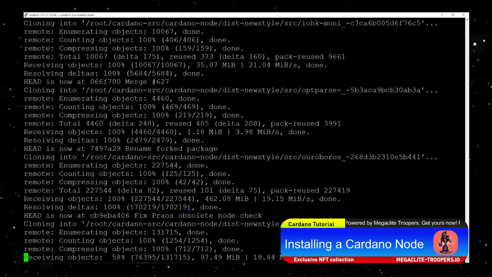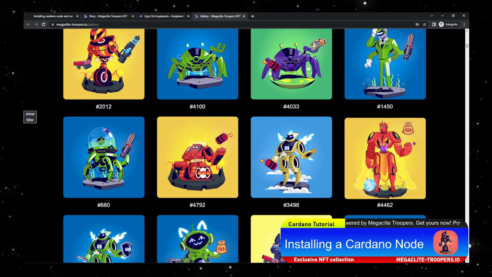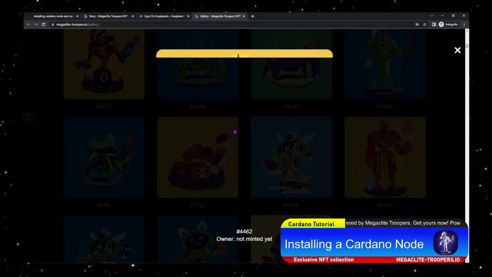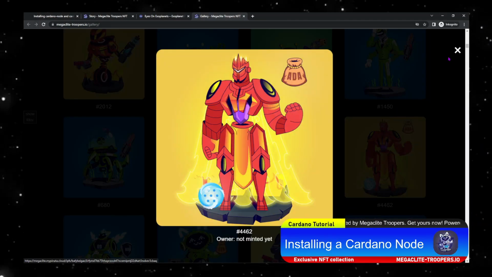So still configuring. Yeah, so this one is on fire with the bag full of ADA and the ADA ball.